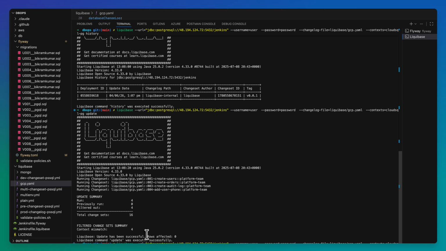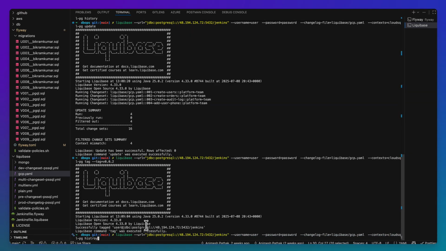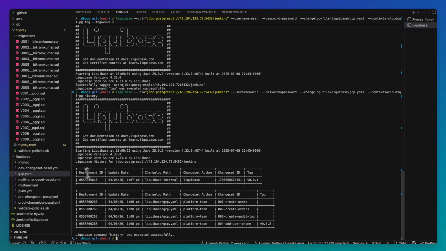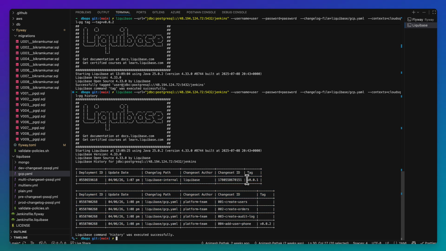Now let me tag a new version to our database, which will be post our deployment. For example, it could be v0.0.2. Let's see how our history looks like right now. We can see there are 2 different deployments that have happened with 2 different deployment IDs. One has a tag, which was our initial database instance with version v0.0.1, and the latest one, that's the current database state, has v0.0.2. Now tags are very important because if something goes wrong, or maybe by chance a bad schema has been applied unknowingly, I can roll back immediately, fix it, and then apply the new changes as soon as possible.